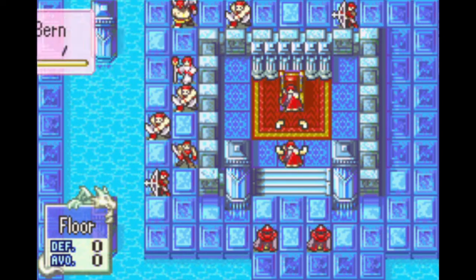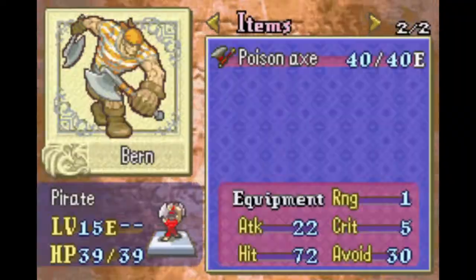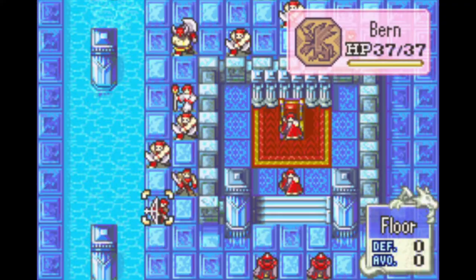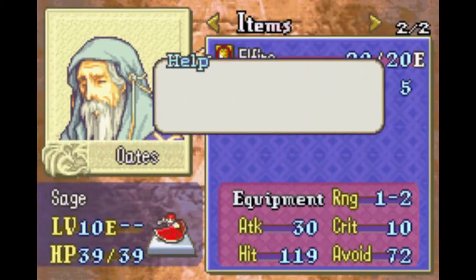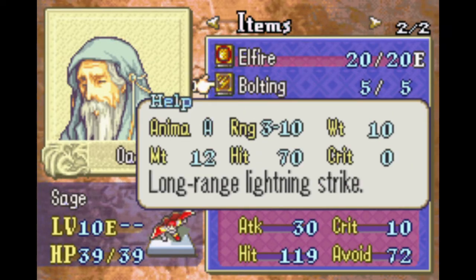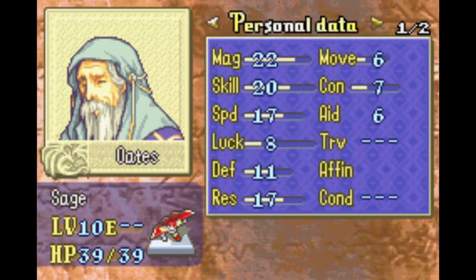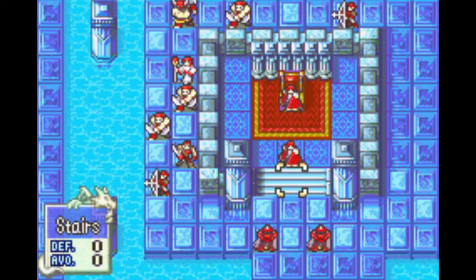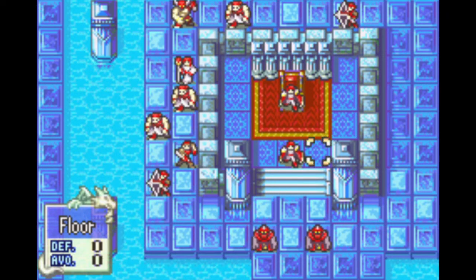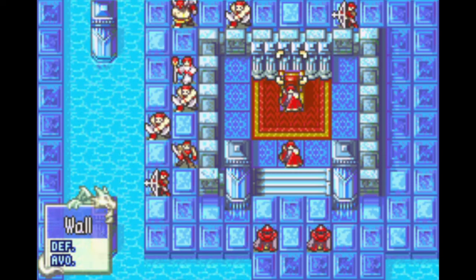He'll be targeted by both of these guys. He might be targeted by an archer, but it should be fine. So yeah, it depends a bit on RNG. That being said, oh geez, the hit rate on bolting is a bit higher than I thought, but like all weapons in this game, it can be a little unreliable, so I'm just going to rely on that, obviously.